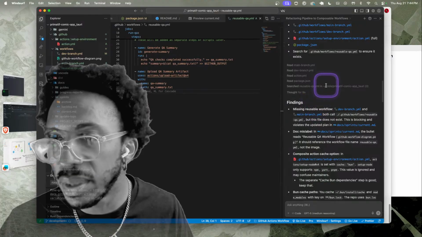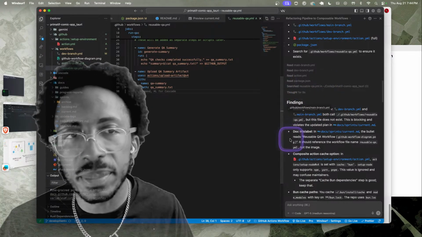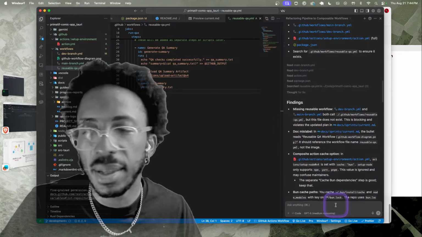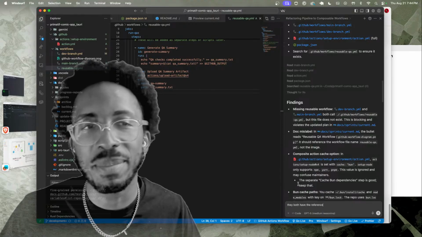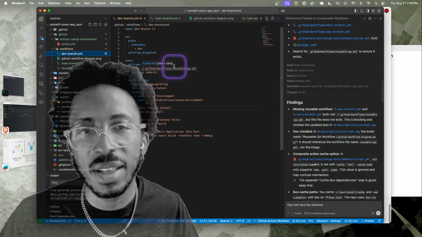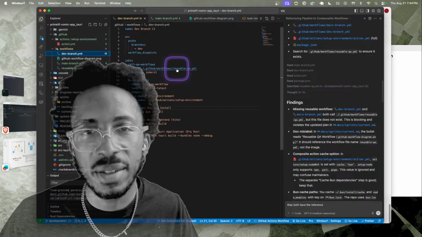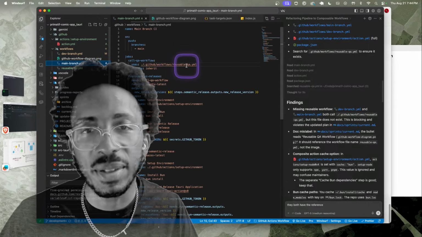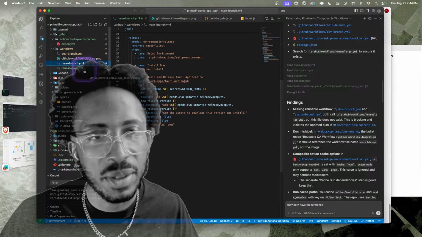Okay, so I don't know. They both have the reference. Let me just make sure the other one does. So the dev branch refers to that one, and this link works here. Sometimes your AI does get the links messed up, so those are good actually.